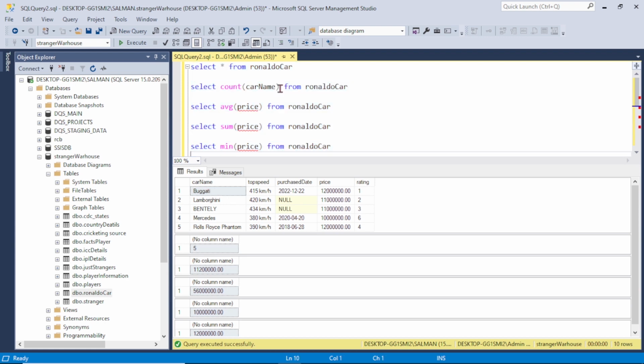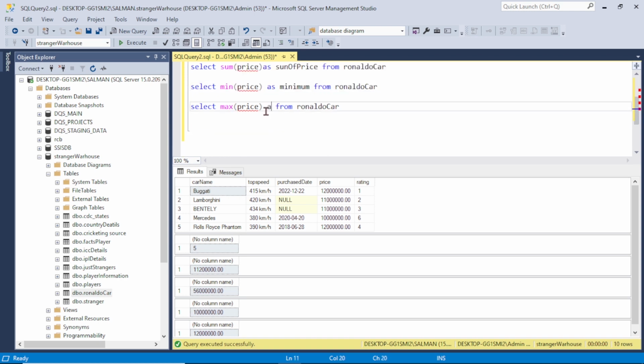In case we want a name for this result set, we can use aliases. We will see what aliases are in an upcoming video, but here is a quick tip: if we want a column name for the result set, we can use these aliases. We have to mention AS, for example count of the car, maximum.